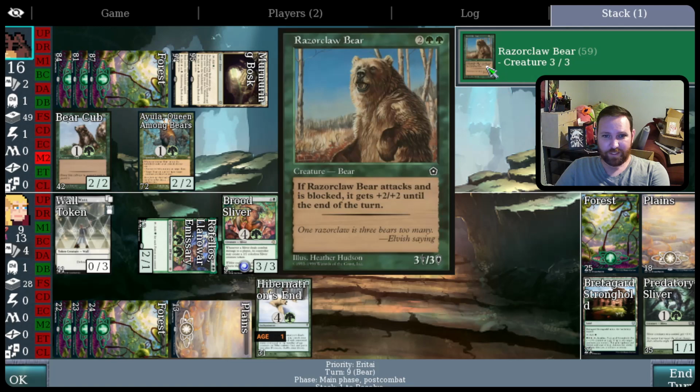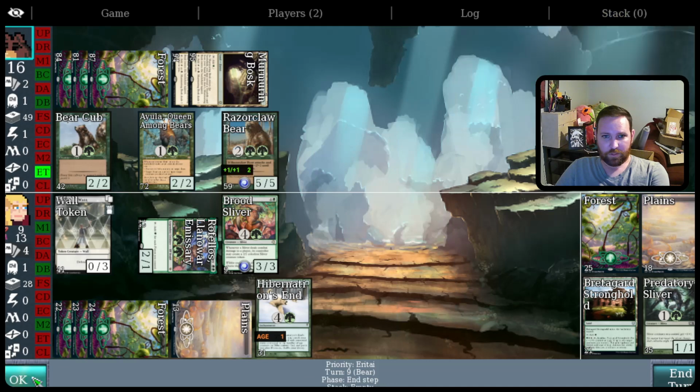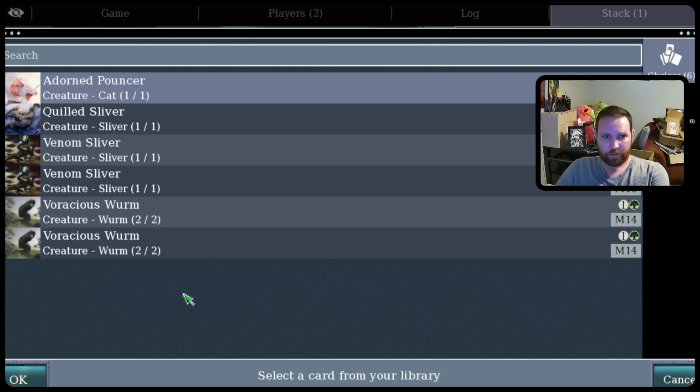3/3. Now that can effectively fight something. If it gets blocked, it gets +2/+2. Alright, they're taking the counters. That's not going to help me get through with Brood Sliver. Let's pay 2. Hopefully it was something good to find.